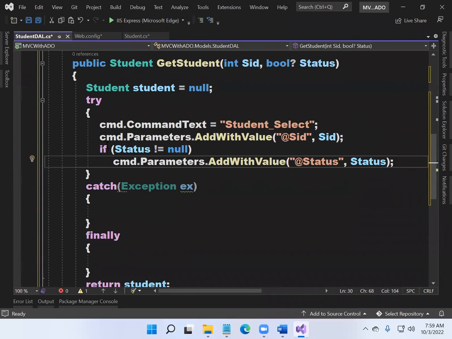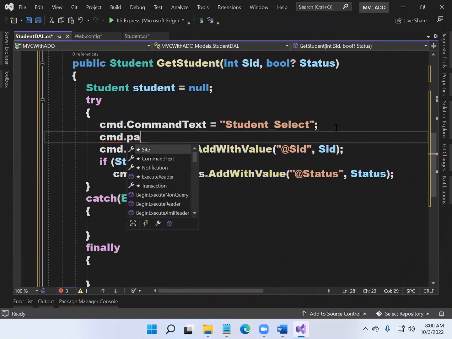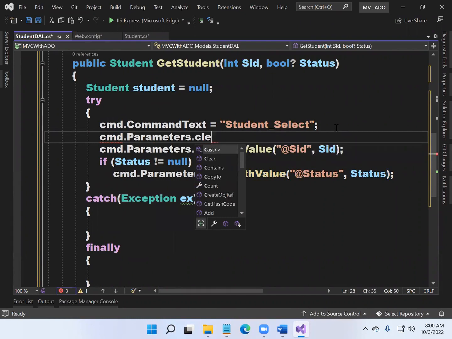Okay. And very importantly, remember this, when you're adding this AddWithValue, it will append parameters. First time not a problem, second time error will come. Do you remember? I just told you in the C# also. First time not a problem. Second time when you try to call, it will append the parameter, multiple parameters will come. So before adding the parameters, I said make a habit of clearing the old parameters.